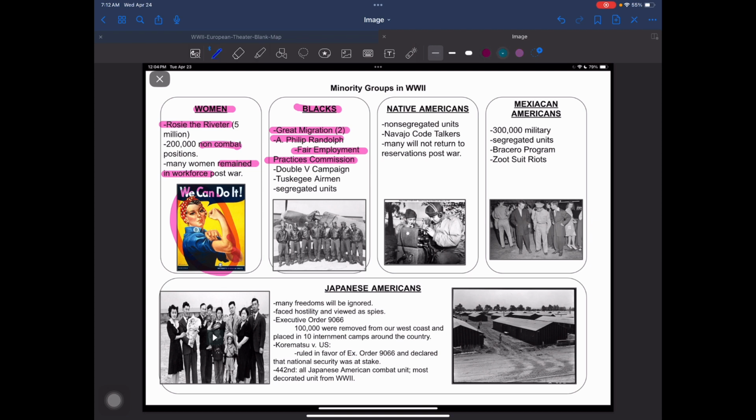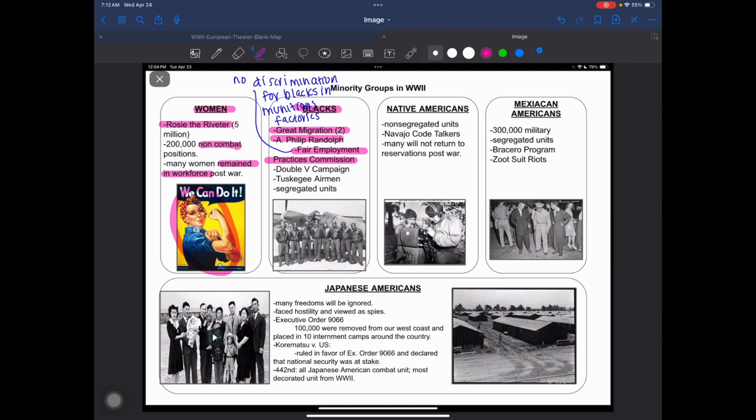And I want to go ahead and find somewhere to jot that down. So we're going to come up here. No discrimination for blacks. This is important, in munitions factories. So all those factories that were contracted out by the government, they had to pay the blacks equally, they had to treat them equally, so on and so forth.